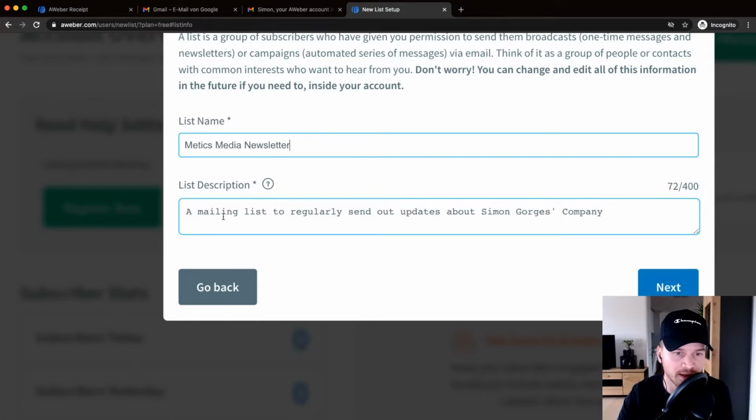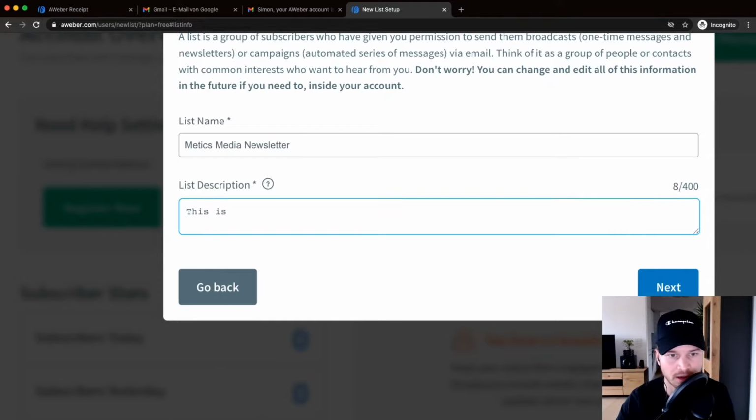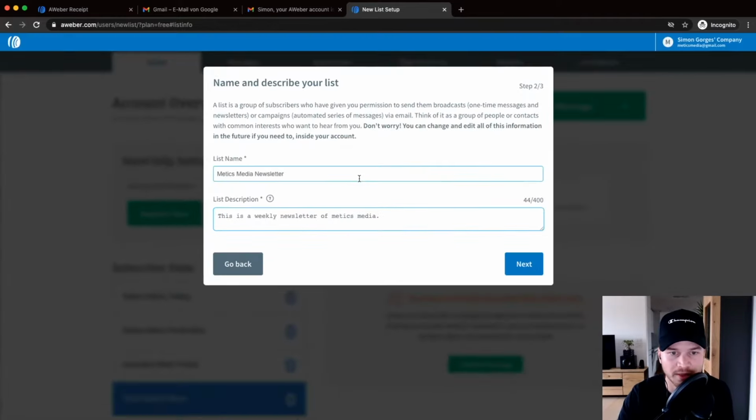And when they click that link, they will see the description of that email. So you can just type in something like, this is a weekly newsletter of Maddox Media, or whatever applies to what you're going to use that email list for. Then once you've done that, click next.